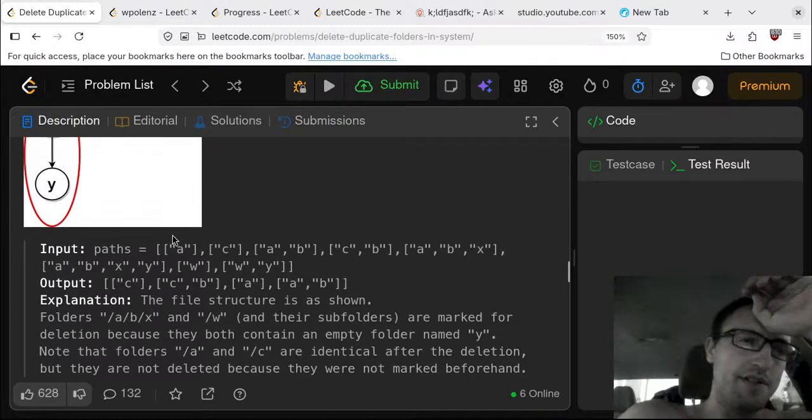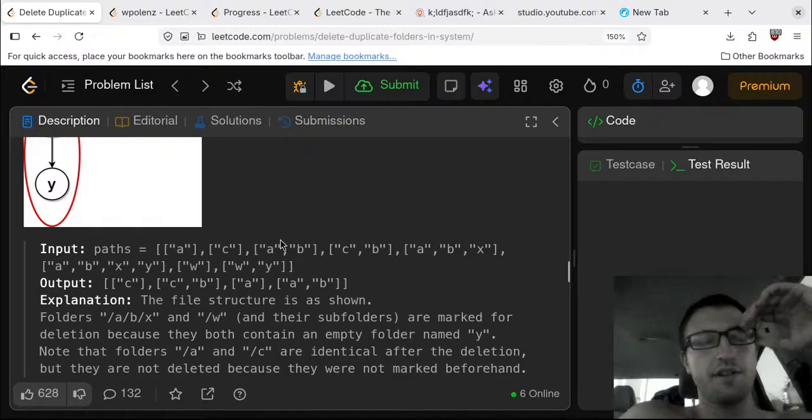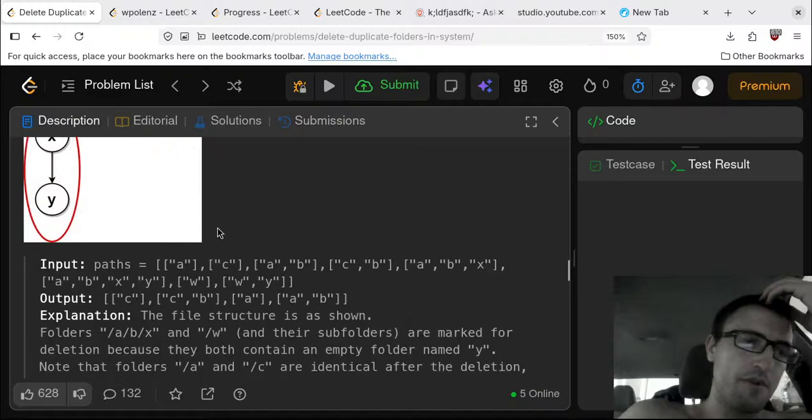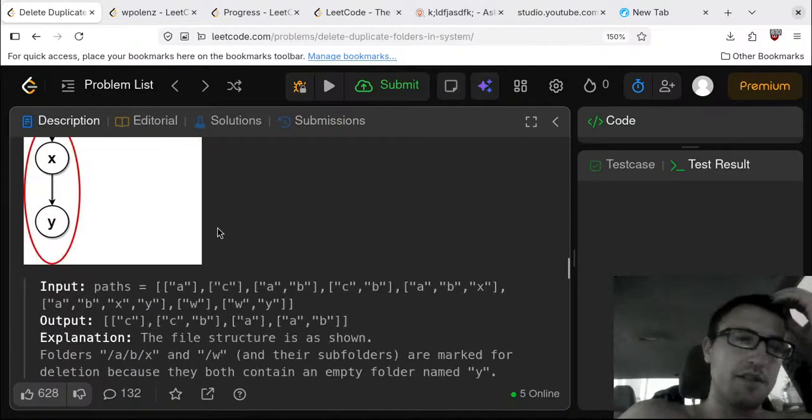Since the paths are already kind of sequenced, like A, AB, ABX, ABXY. To delete ABXY, I just need to match with WY.